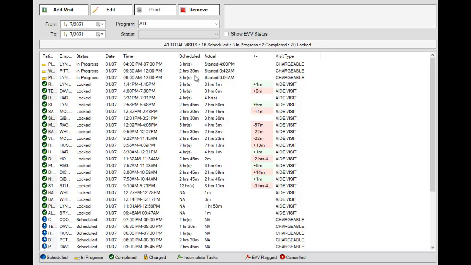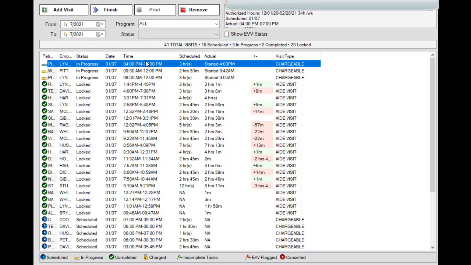If the current time is after the time they were supposed to have completed the visit, you may want to call them and ask them if they were able to complete the visit and figure out what's going on. If the visit was completed, but they for some reason forgot to clock out, then they're going to need to let you know what time they completed the visit. When that happens, you can click on it here, and you will see a finish button up at the top.